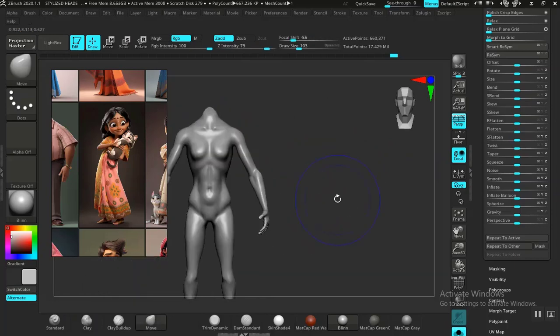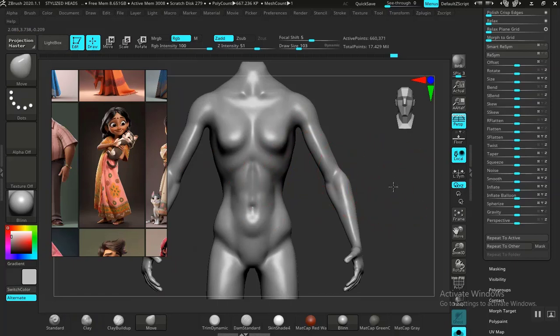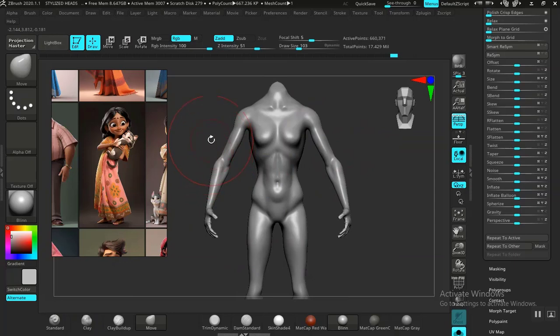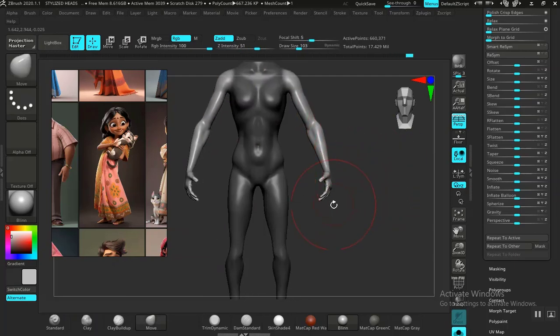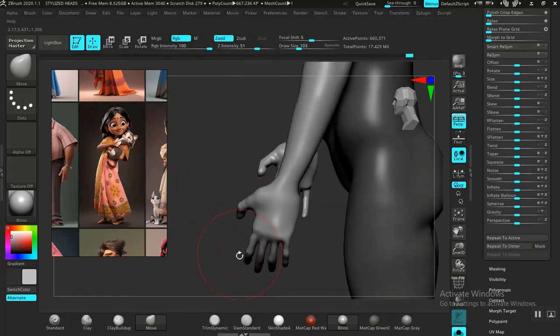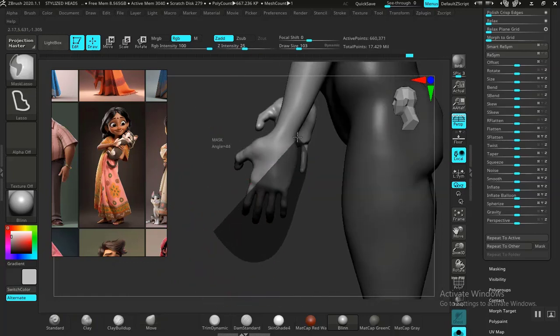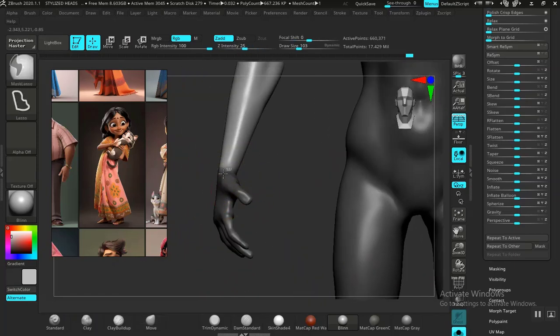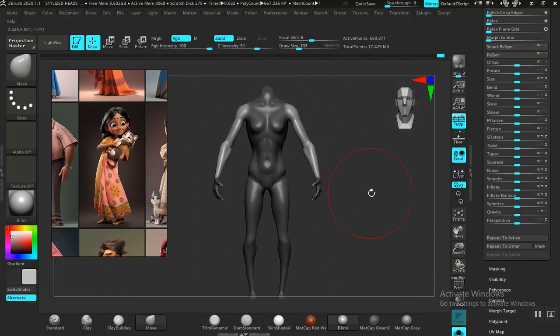Okay. So I need to shrink the hand smaller than it is right now. So I invert the selection. Need to mask out the hand itself. I don't need this to be affected. It's not too much. So let's blur out the edges a bit more, so we have better transition around it.